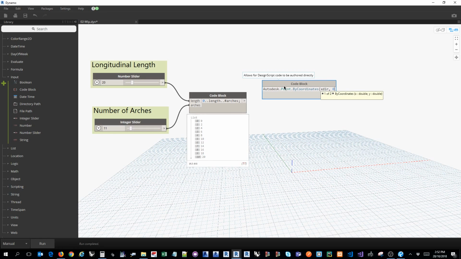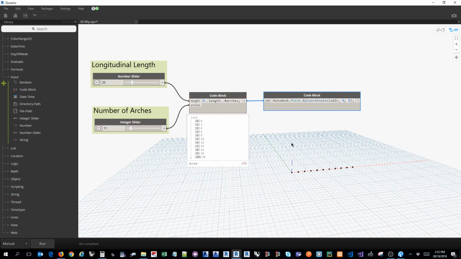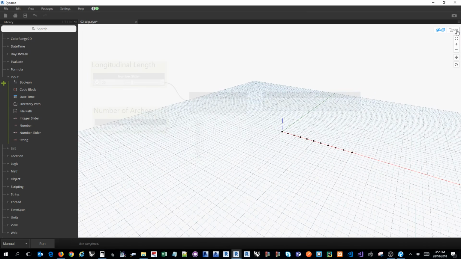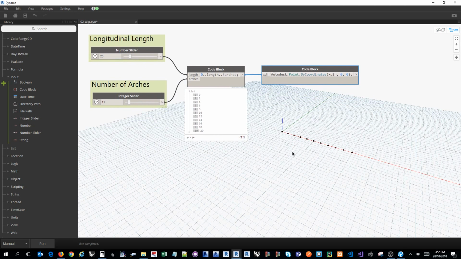So we can set the y and the z to 0, and these are our points. We can then define the crown points.